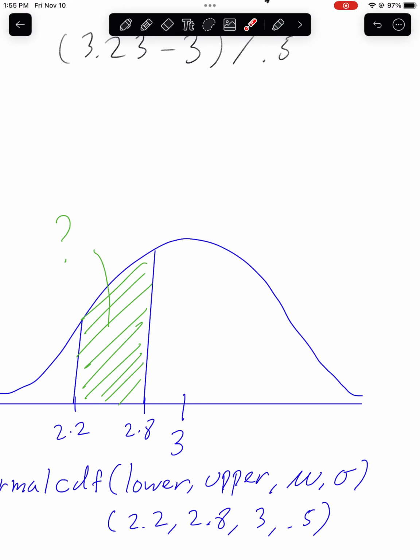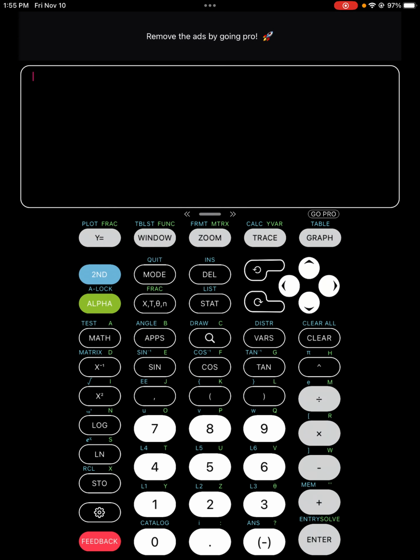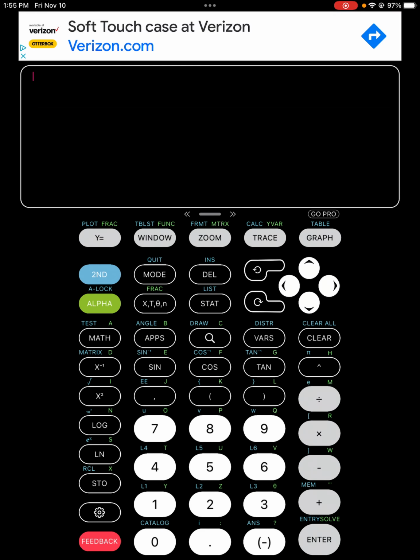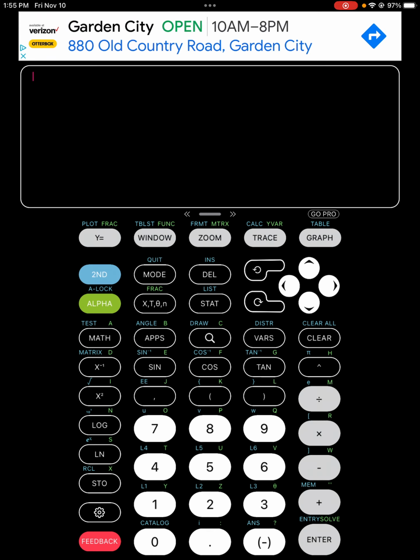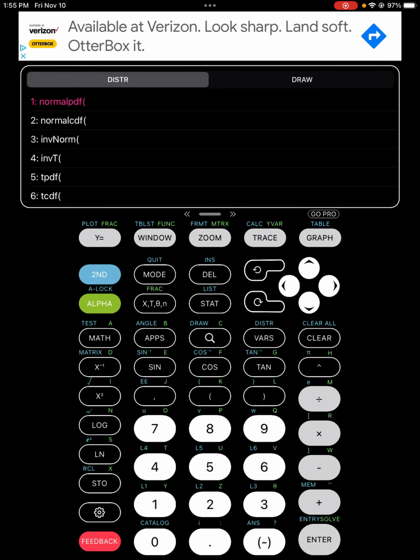Let's take a look at this emulator, which again emulates a TI-84. If you have a TI-83, an 84, 84 plus, or something like that, it could look slightly different. The one that I use on the computer in class is slightly different than this even. Most of it is the same, so hopefully this will still help.